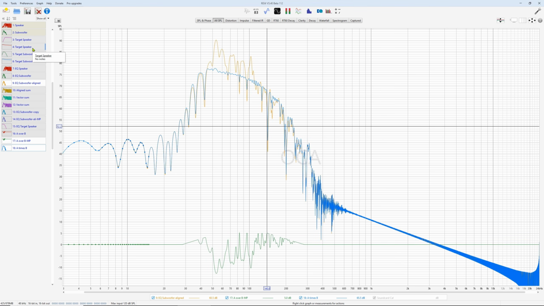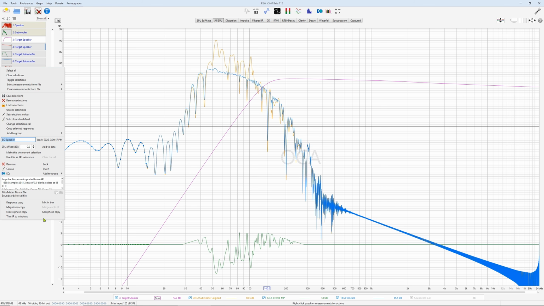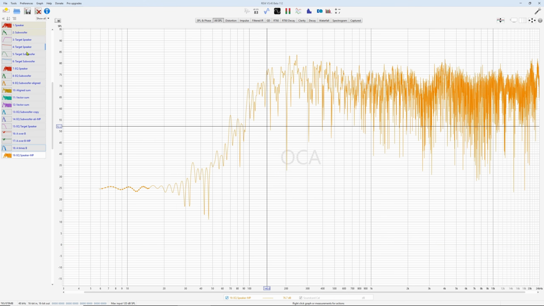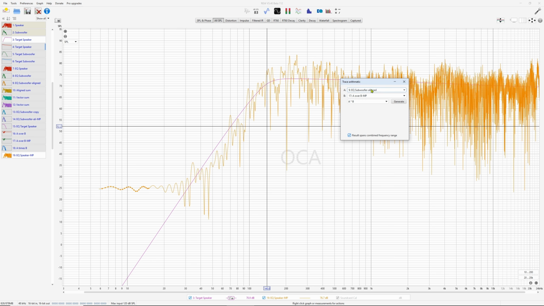Similarly, you already have this for the speaker. So generate the speaker's minimum phase copy. And not this one, but we already created this from the target curve. So you divide number 3 with number 19.